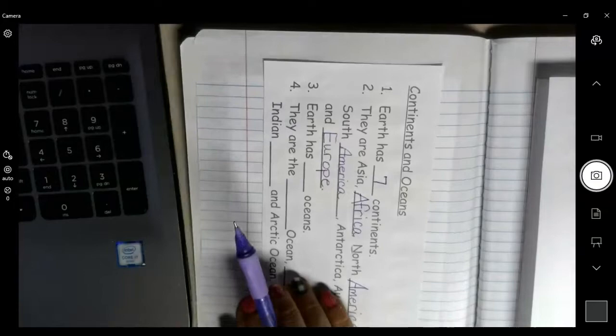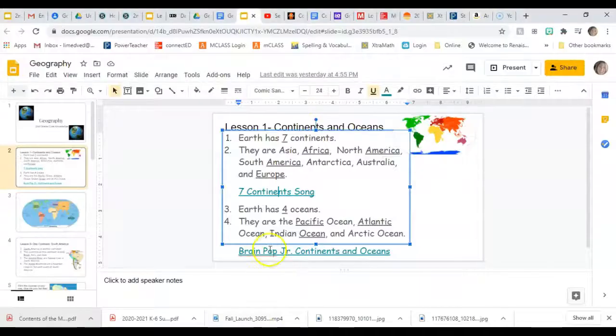Most of South America lies in the southern hemisphere, which is the area below the equator. And now we're going to look at how many oceans we have. Now, some people don't agree about how many oceans we have, but for our purposes and for core knowledge purposes, we are going to recognize 4 oceans. So, where it says, well, we'll go ahead and look at these real quick.